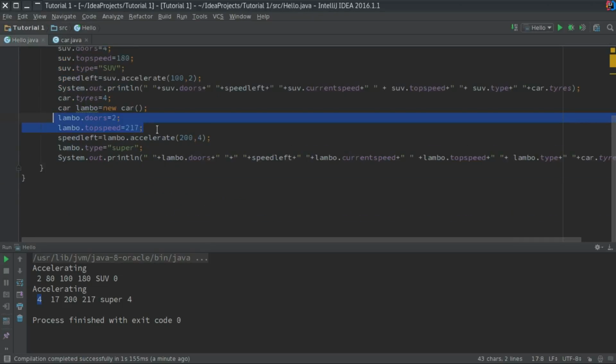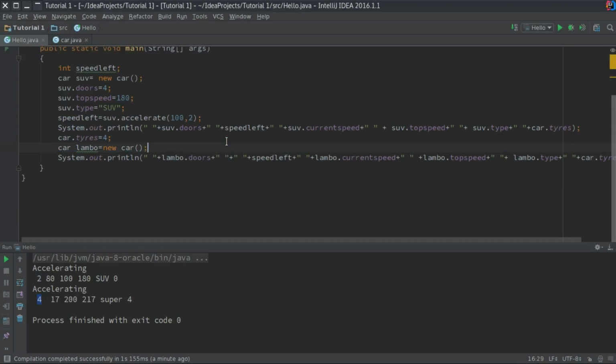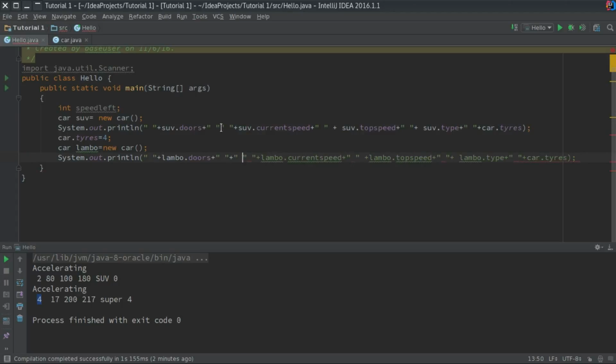So instead of doing all this, we have a way, something like this, which will automatically set the values of the object properties as I want them to.